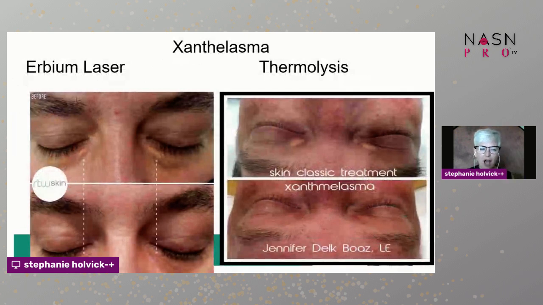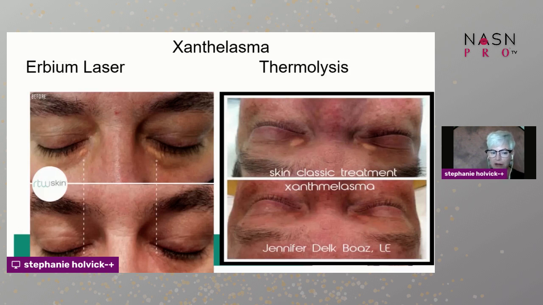So here's another type of thing, cholesterol deposits, right? And so many of us really couldn't have an erbium laser. There aren't many ways to treat this particular imperfection. Cryo would not be so good around the eye there, and even a hyfrecator might be okay, but would be overkill.